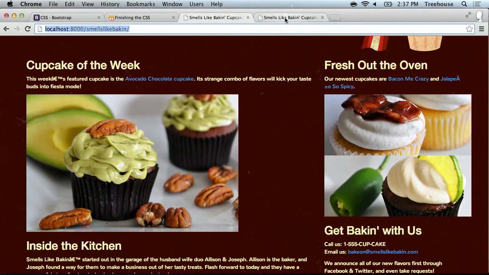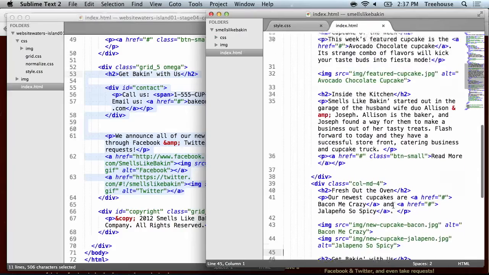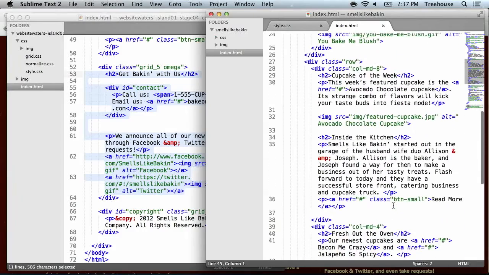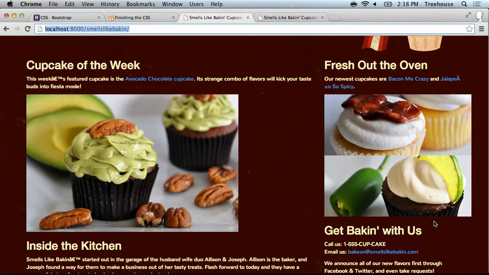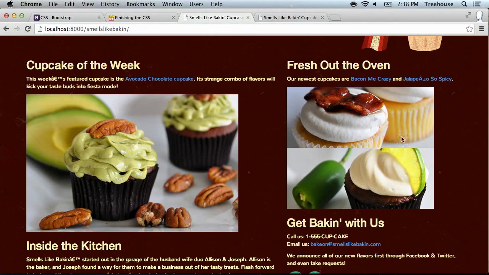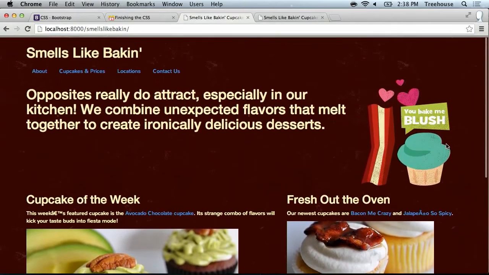Man, that's super wide. I wonder if we could tighten up that grid a little bit. We said 8 and 4. I wonder if we did 7 and 5, if that would be better? Yeah, that's a little better. Not perfect, but better.